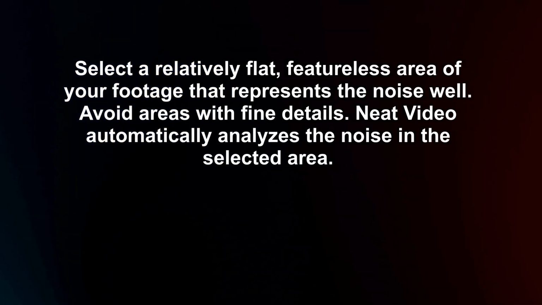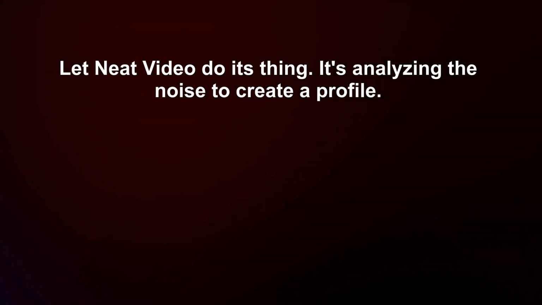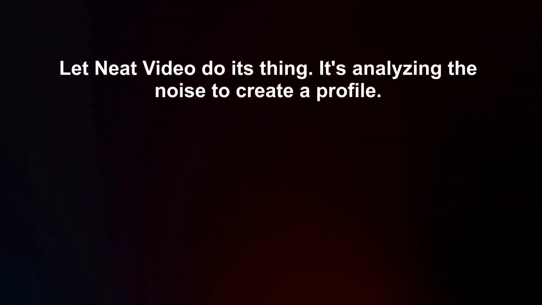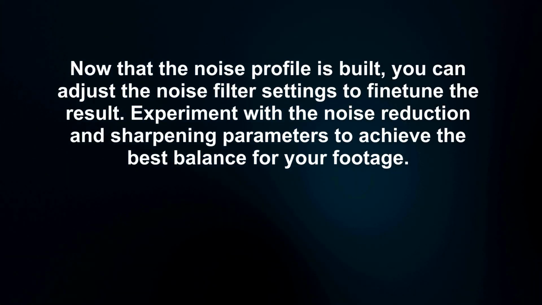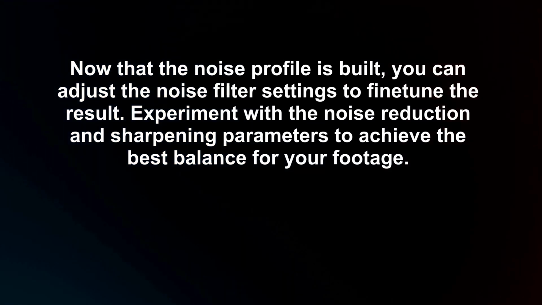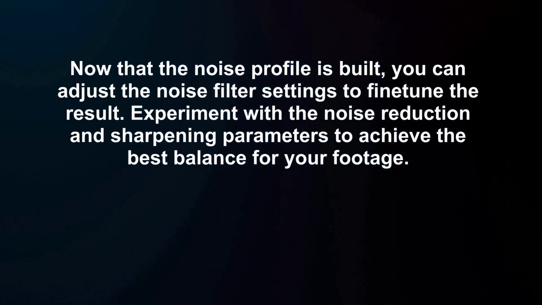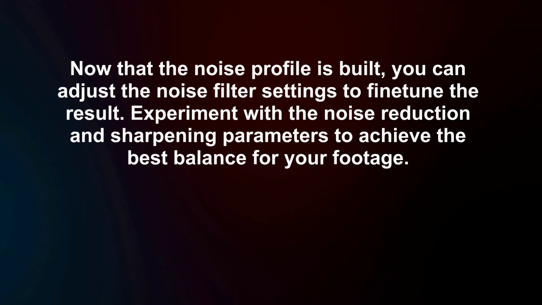Neat Video automatically analyzes the noise in the selected area. Let Neat Video do its thing. It's analyzing the noise to create a profile. Now that the noise profile is built, you can adjust the noise filter settings to fine-tune the result. Experiment with the noise reduction and sharpening parameters to achieve the best balance for your footage.